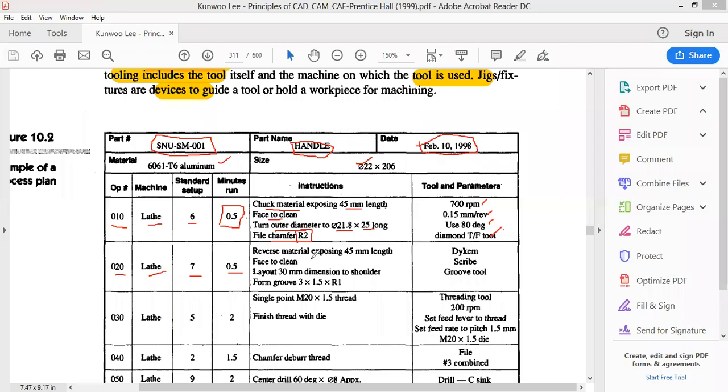So he has to reverse it, expose it for 45 mm, clean the face, and then form a shoulder and a groove for these particular dimensions. The tool that has to be used, a grooving tool, is also described. So like this, the entire sheet is going to have the details for every part.